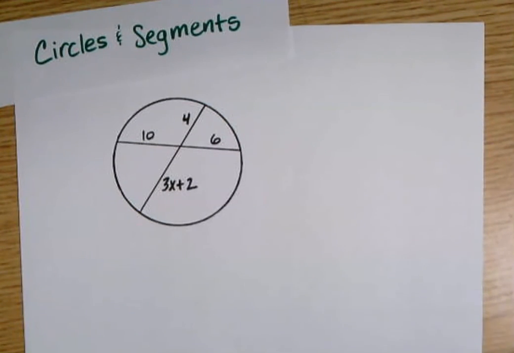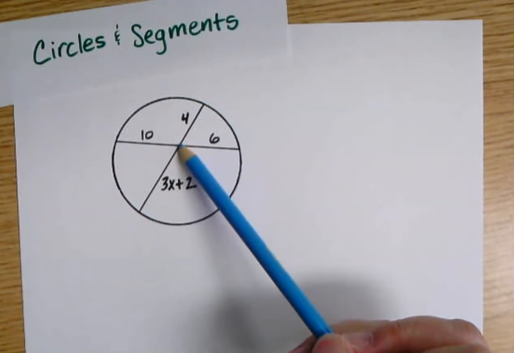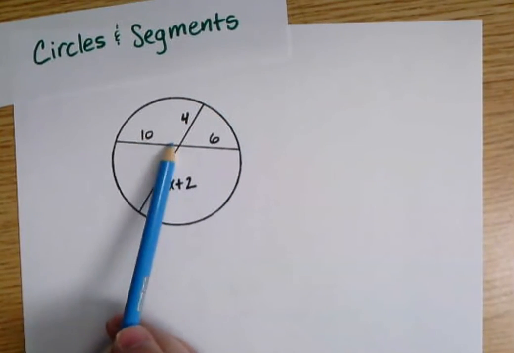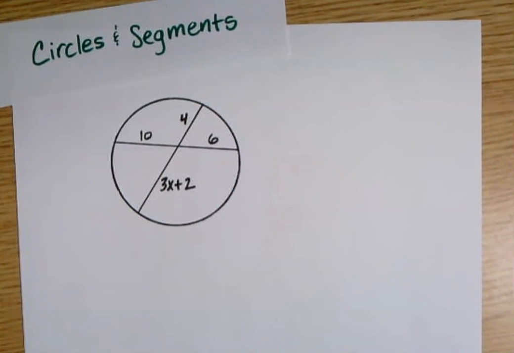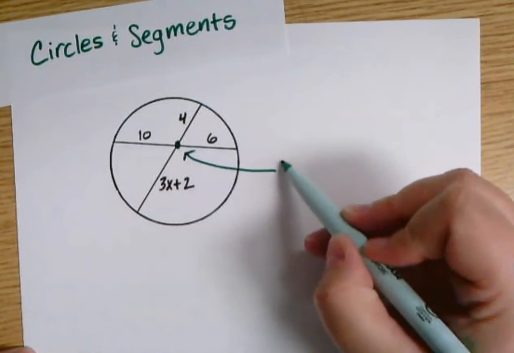In particular, when we have two chords, they meet inside the circle. Notice there's no degree symbols here. We're not talking about arc measure or angle measure. We're strictly speaking about the lengths of these pieces of lines, segments. That's how we tend to group these: by where they meet, inside the circle versus outside the circle.